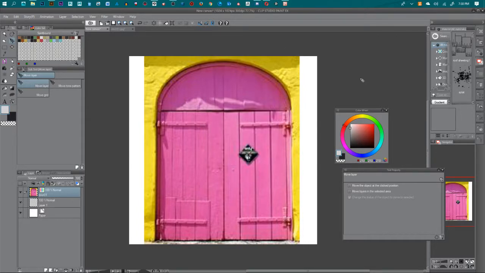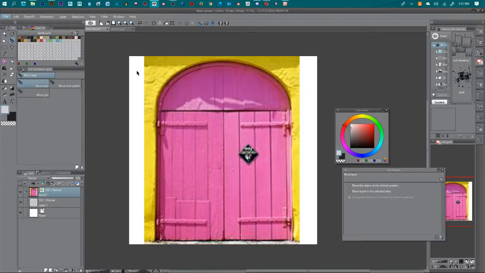Alright. So I want to layer this over with a wooden texture that is a little more high-res.